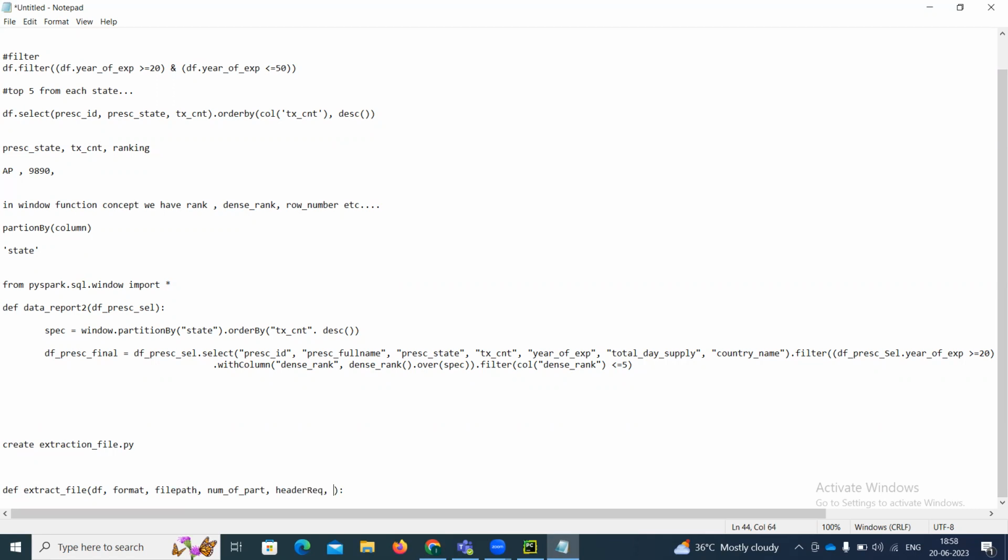Why? Because when you want to store the data frame into CSV again, we want a header, right? You can also use the info schema on it, and the compression type.